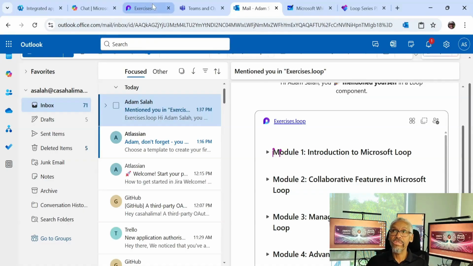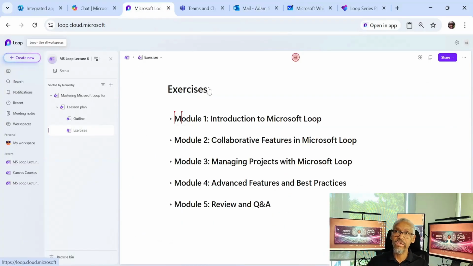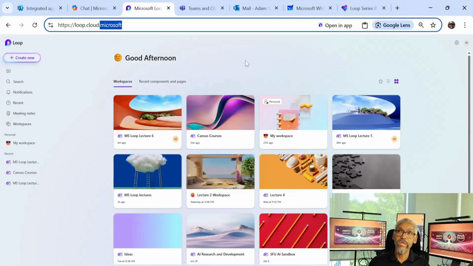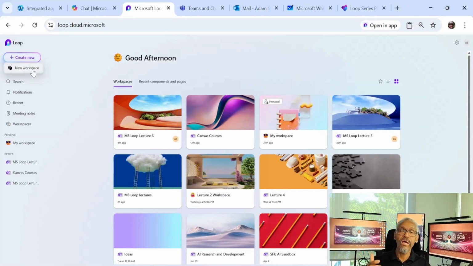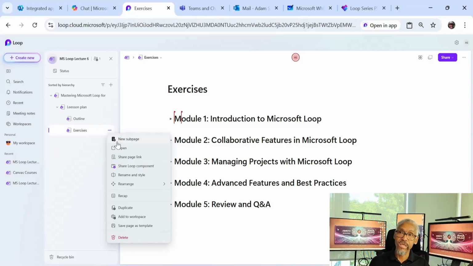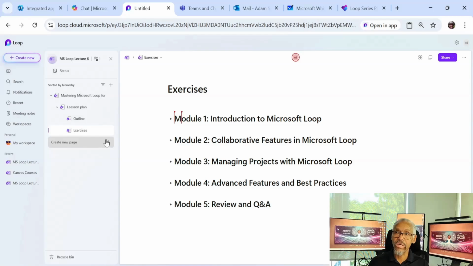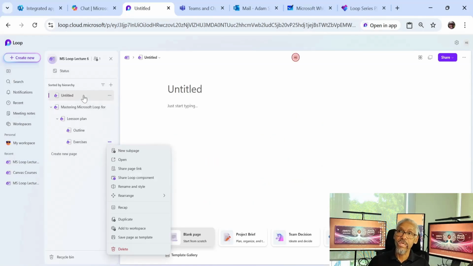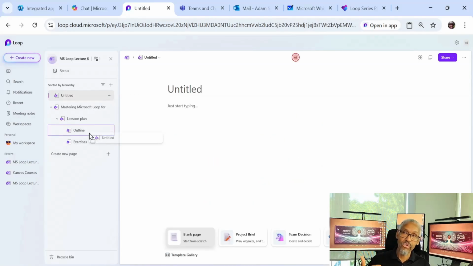Recap then, we started with a workspace. Down here in the landing page, you can go and create a new workspace, which you can do from other places as well. But in here, create a new workspace, give it a name. It's going to bring you in here with a blank page. We can add more pages. You can come to a certain page and say, I'll create a new subpage, or you can create a page anywhere and then make it into a subpage by dragging that page and hovering over the parent. That will give you a rectangle showing you who the parent is going to be.